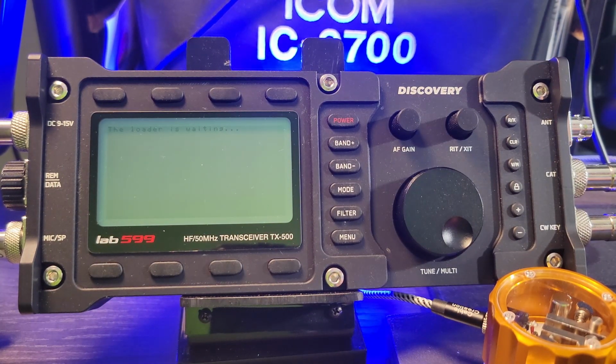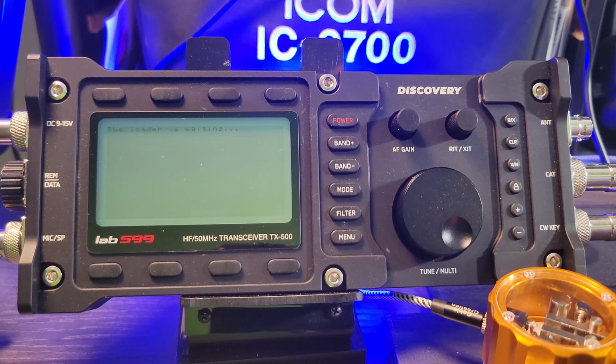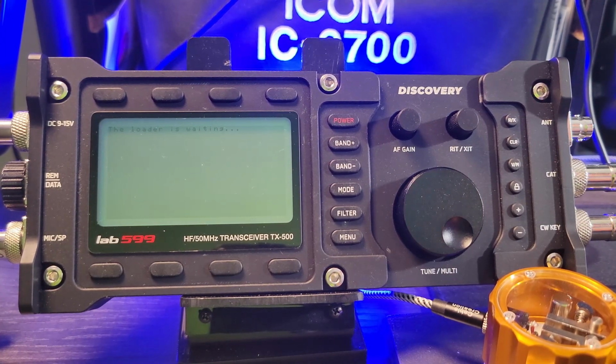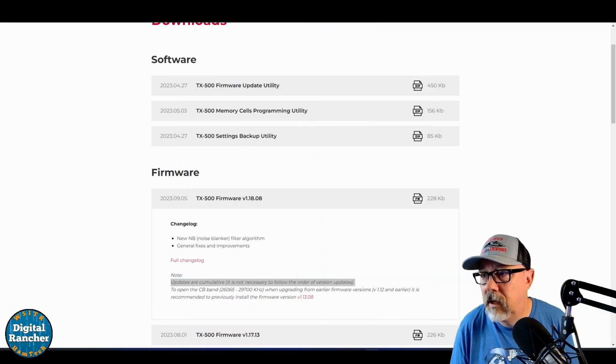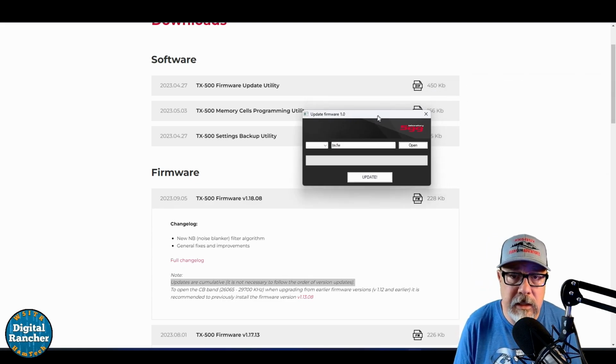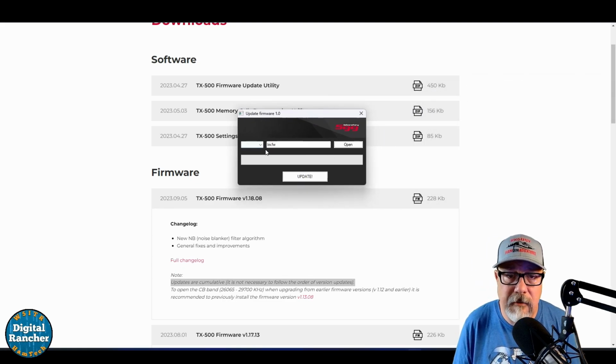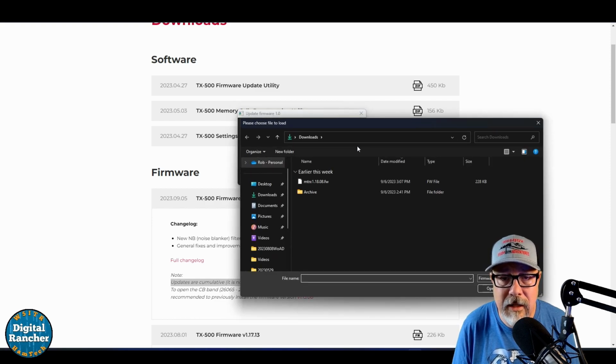And when you do that, we don't get the normal 599 splash screen, but we get the message saying that it's ready for the loader. All right, so let's take a look at the loader. This is pretty easy here as well. Straightforward. We have to tell it which COM port we're dealing with. We are using COM port 12. We have to tell it what file we are dealing with, or where our file is. So I've got it right here in the downloads directory.